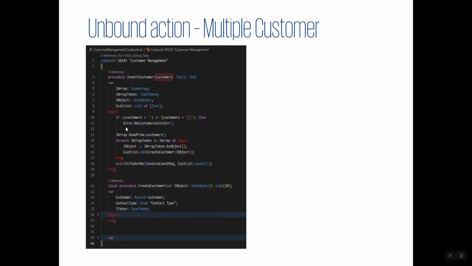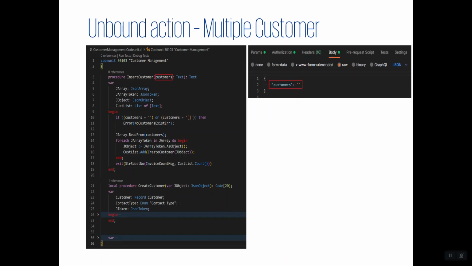If not, I read it from the customer into a token as an array, read each object from the token as an object, and for each node call the function CreateCustomer. There is a function hidden here. What I'm doing is reading each JSON node and updating the customer table. That's it. This is just a simple example.